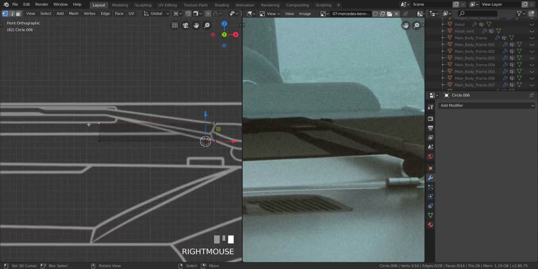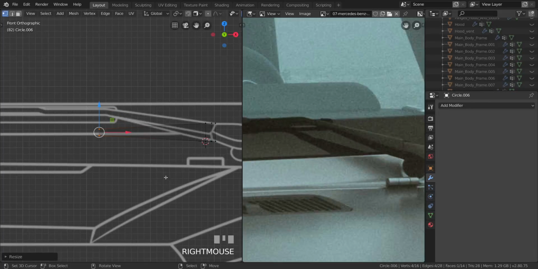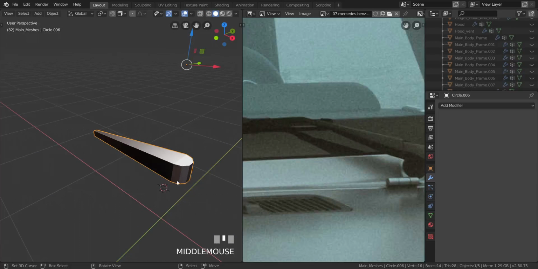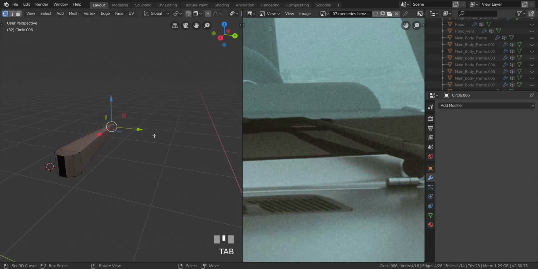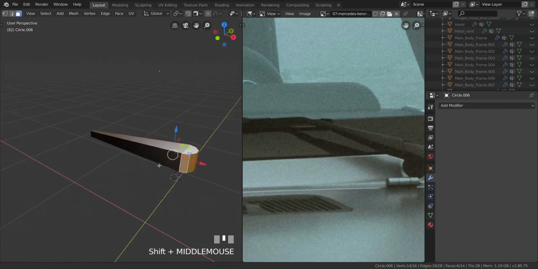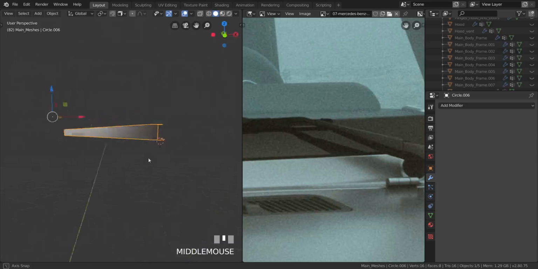Alright, now I'm going to take all of these and change the pivoting point to median point. I want to press S and then Z, scale this in the Z axis to be the size that we have up there, and I think that is it. Alright, good. That is looking great. Now, what I'm going to do next is take all of the faces here. Let's go into edit mode. Take all of the faces we have over here up to this point. I think, is that where we want to end it? Yeah, press X and delete the faces, like that. So you can see that it's looking great.